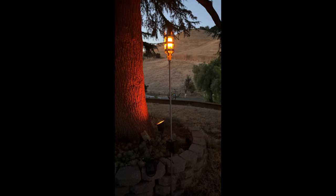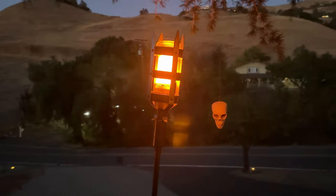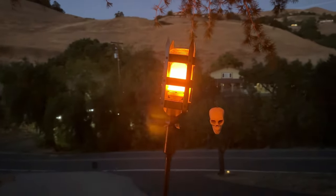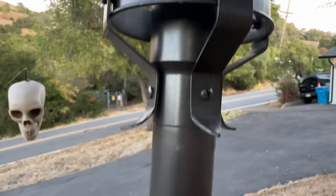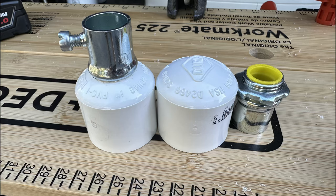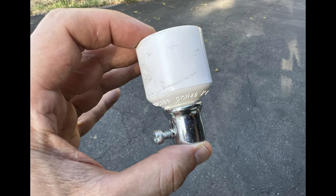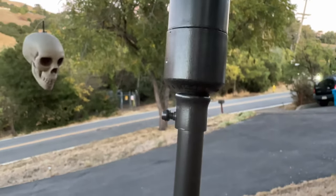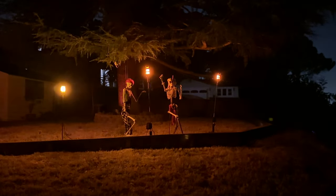The flame effect comes from an LED flame bulb that screws into a normal socket. You can buy these things anywhere. There are a ton of different brands on Amazon. I used some additional PVC and couplers to give me enough room to hold the wire ties, and then drilled out a PVC end cap to be able to screw it into a conduit coupling to attach to some 1/2-inch metal electrical conduit.